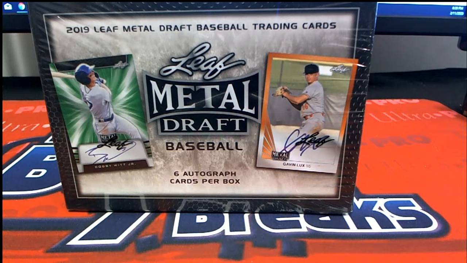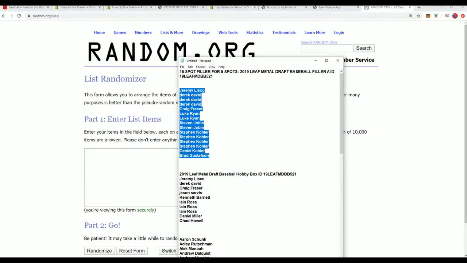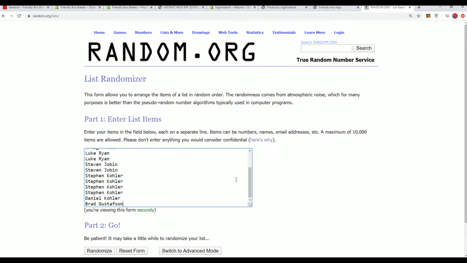Leaf Metal Draft Baseball, everybody, good luck to you in this box break where we are hunting for treasure. We're going to find some, but first we have a filler going on. It's five owners get into the break for dirt cheap out of the 15 owner names that got into the filler. So good luck. We're going to randomize this seven times. You want to be in the top five.